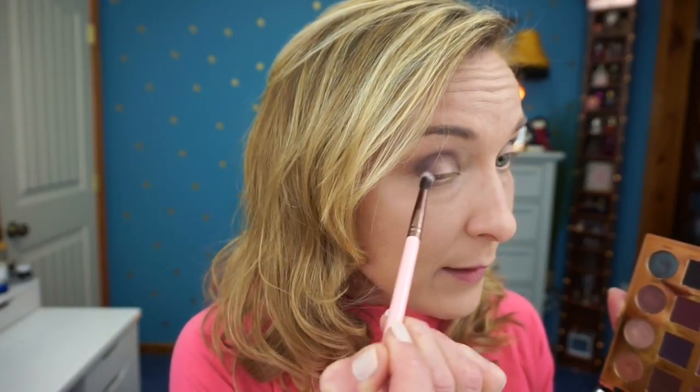That's how I typically do it. And then if you want to darken it, you can, because this doesn't look like it's super dark. So if you want to make this a more darker look, more like a night look, you definitely can. This is more of a daytime look, daytime appropriate, where it's like a purple smoky eye almost. So again, I'm just working into the V.